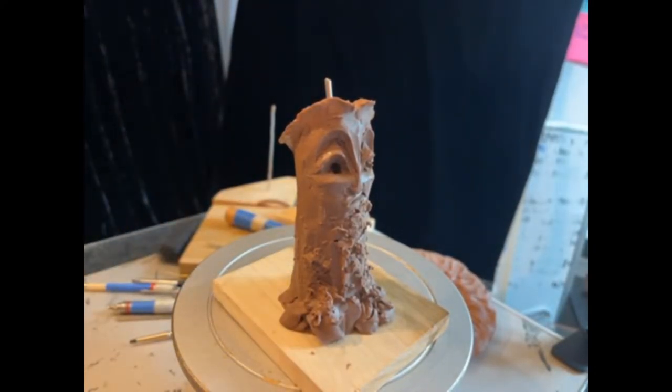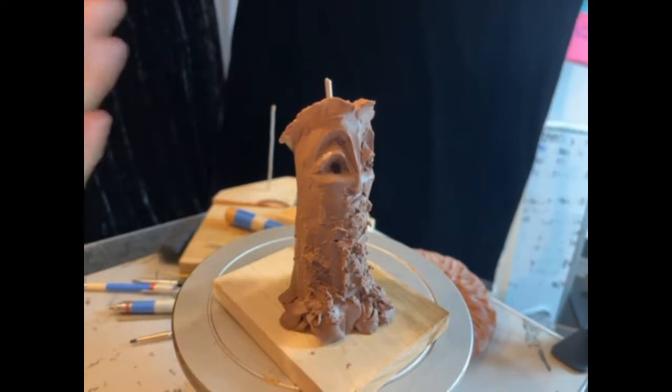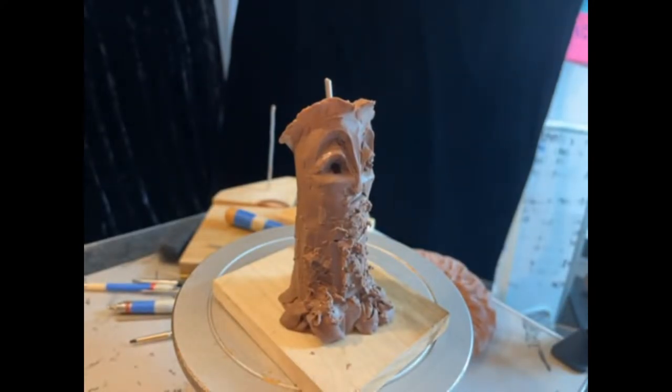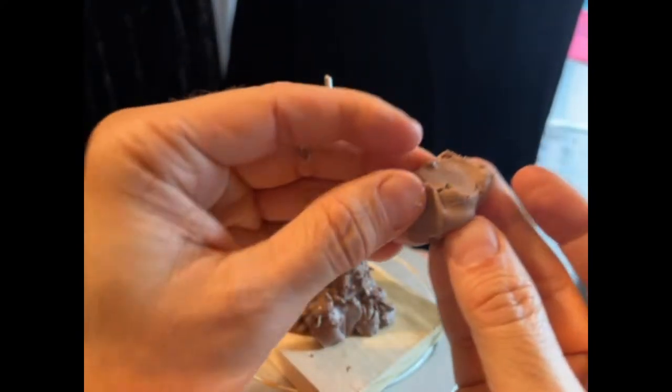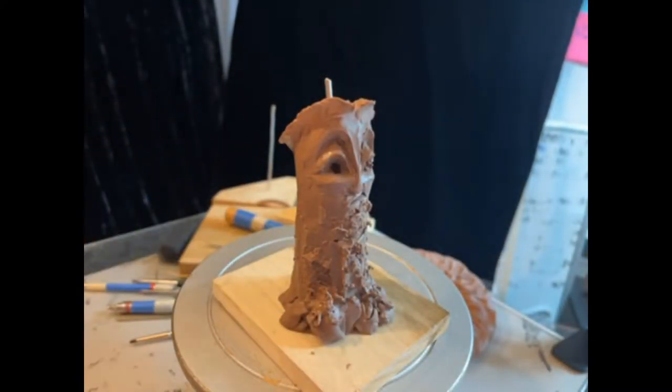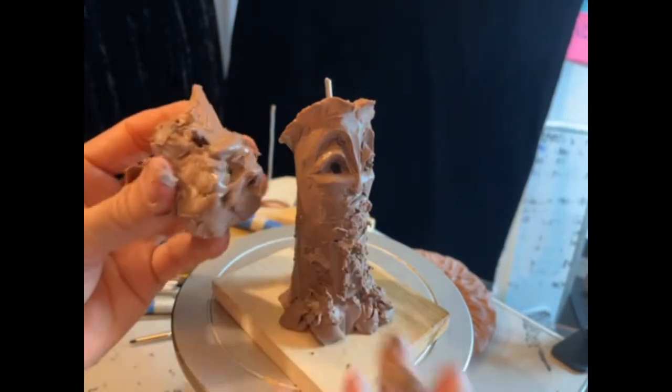If that stuff is fresh out of the tub, I found that it has almost like a crumbly feel. You want to knead the clay up a little bit, make some balls out of it, squish it up, get more of a waxy consistency, and then heat it up again. So if you're taking your melted clay right from the box, it'll have this kind of crumbly sensation. So I think that just needs to be mixed up a little bit sometimes. There's the peanut butter I was looking for.